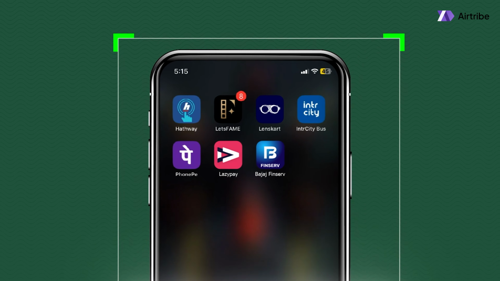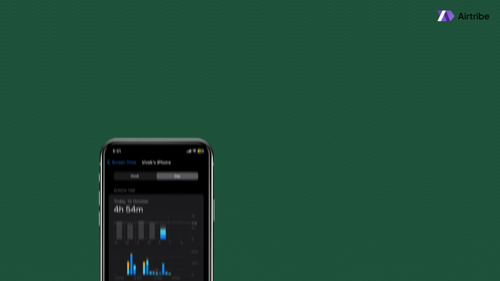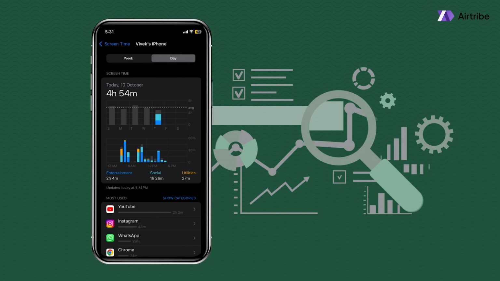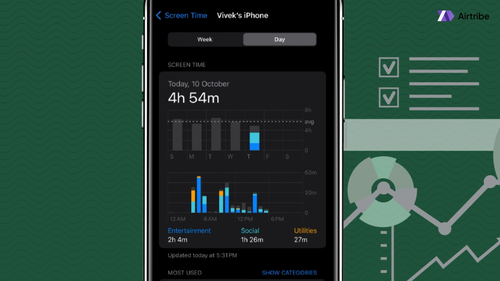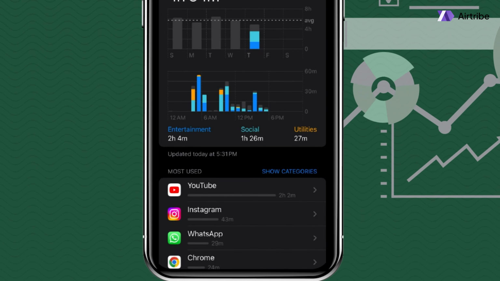If you have multiple loan apps installed on your phone, that might be a cause of rejection too. Because the more loan apps you have installed, the more desperate you seem. And if you spend too much time on them or gambling apps, that's another red flag. But how do they know how much time I spend on each app? Oh, that! They have app analytics access for that too, where they can check how much time I have spent on each app, including Instagram and various social media apps.